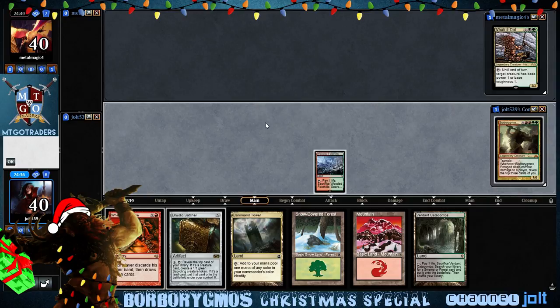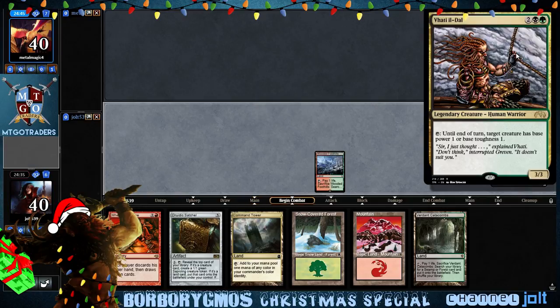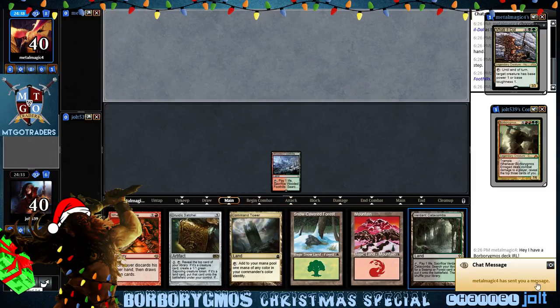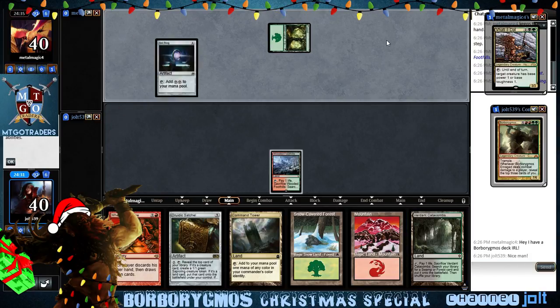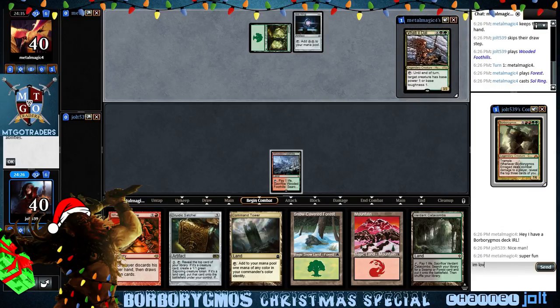Let's go and get Wooded Foothills down, and we'll pass the turn. So we're playing against Vhati il-Dal. Until end of turn, target creature has base power 1 or base toughness 1. Yeah, it's pretty cool, man. Ooh, nice, man. He's got a real life Uncle Bobby deck. Good for him. I'm loving it.